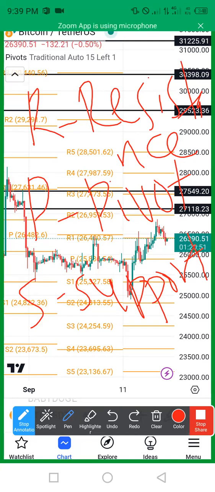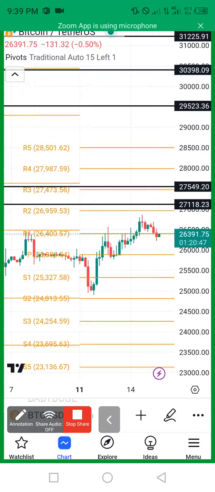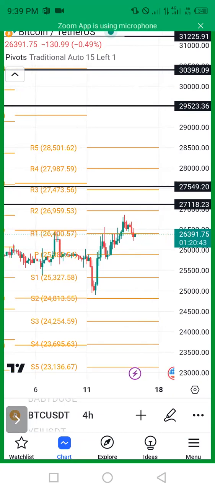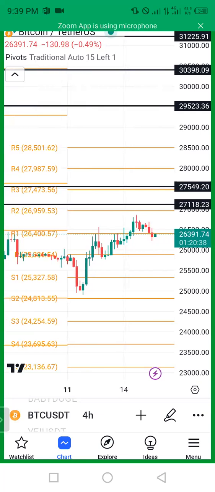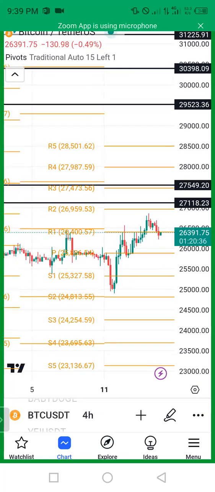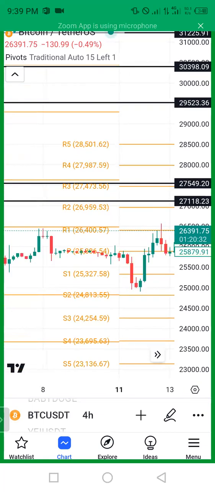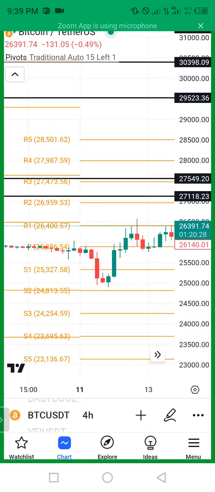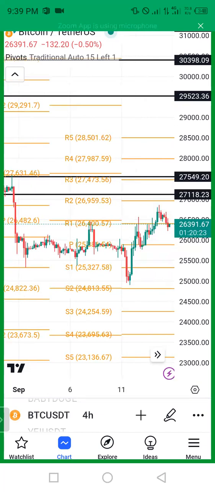Now, if you are using this indicator, it will always be showing you a month. It is showing you a month and what has happened in a month. So you are going to see them when they are very many. Every time you see them ending, it means that's where the month ends.